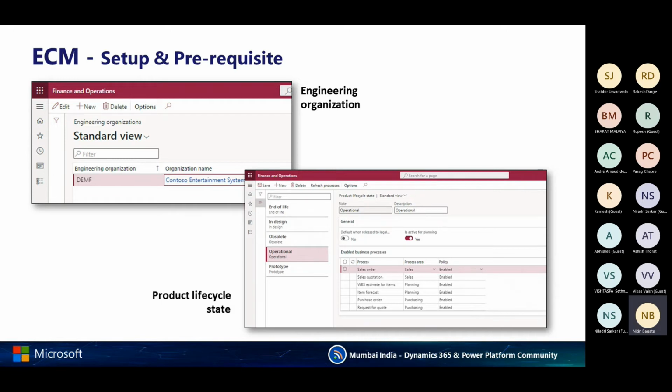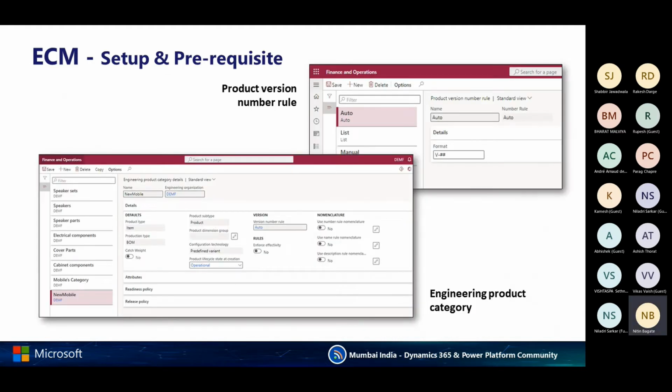When the PLC stage is obsolete for an item and any user tries to use it, the system won't allow the user to use that item, either intentionally or accidentally. It prevents wrong transactions or wrong input into the system.